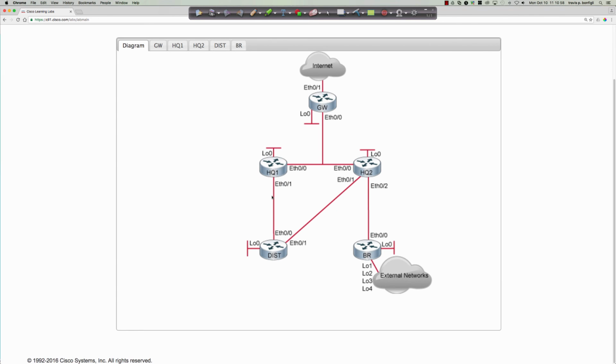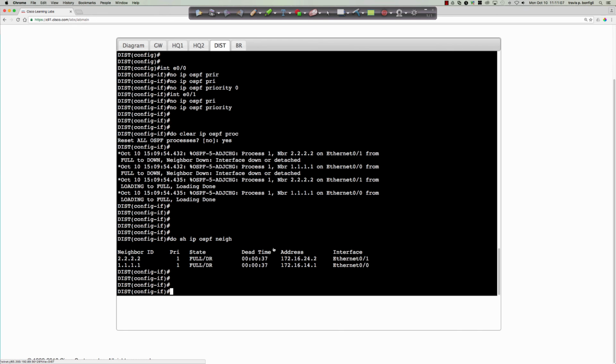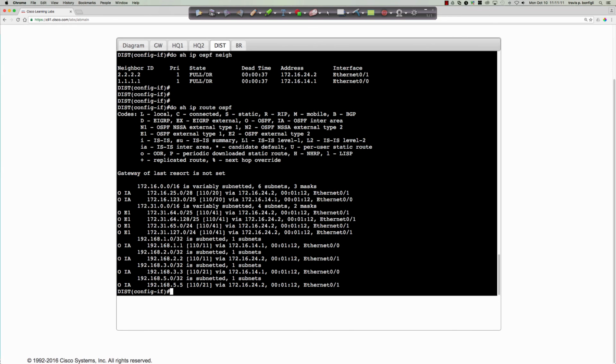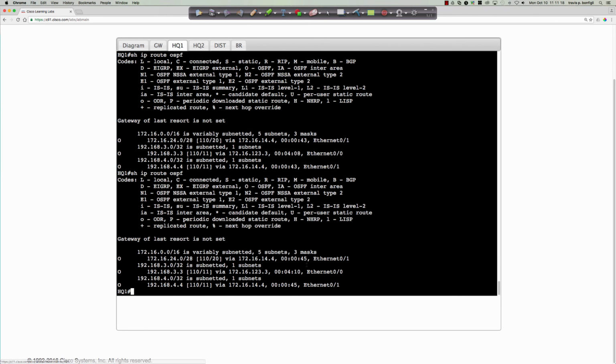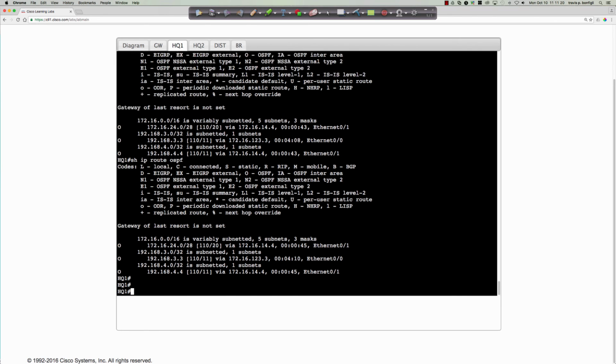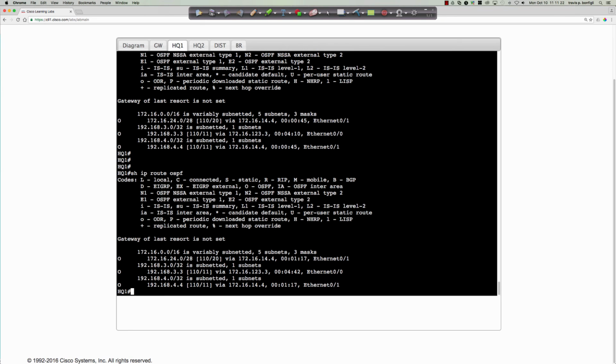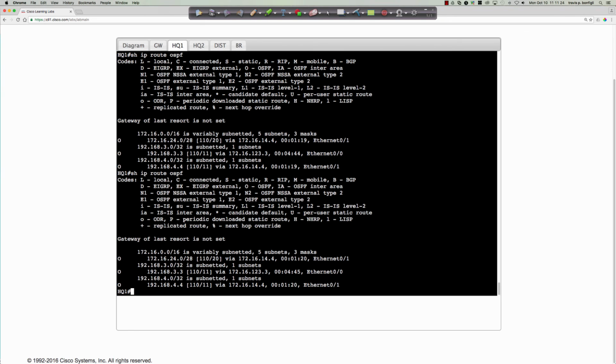So we're going to stop here. I would have to take a look to see if this is something maybe specific here, or if I'm just overlooking a subtlety in OSPF. But the distribution router does see that information, do show IP route OSPF, and it sees it with that cost of 41. But from HQ1's perspective, we should see that information in the routing table as type 5 LSAs, but we are not for some reason.